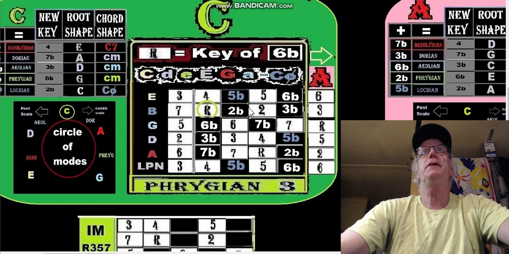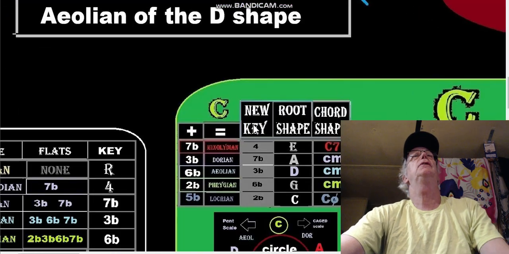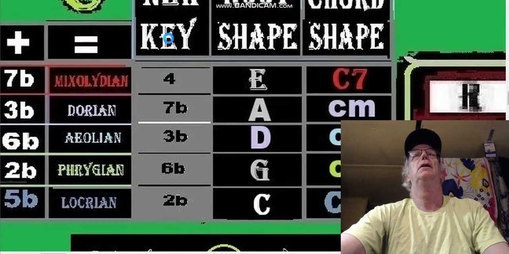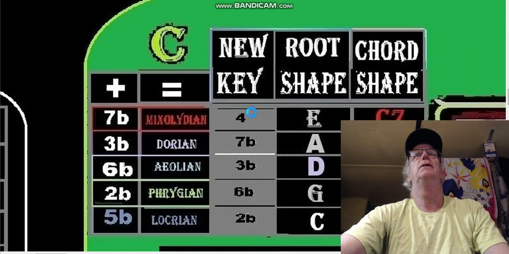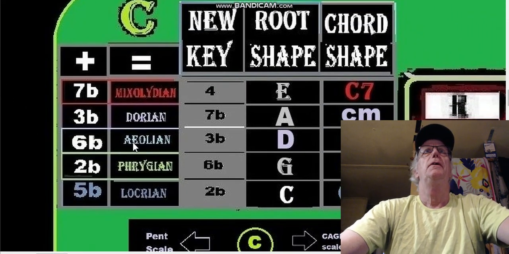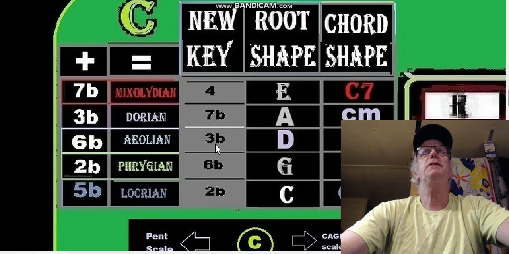Are we going to go 6 2 5 here? No. We're going to use the D shape, and we look over here now. The Aeolian. Root shape is D. The new key would be 3 flat.